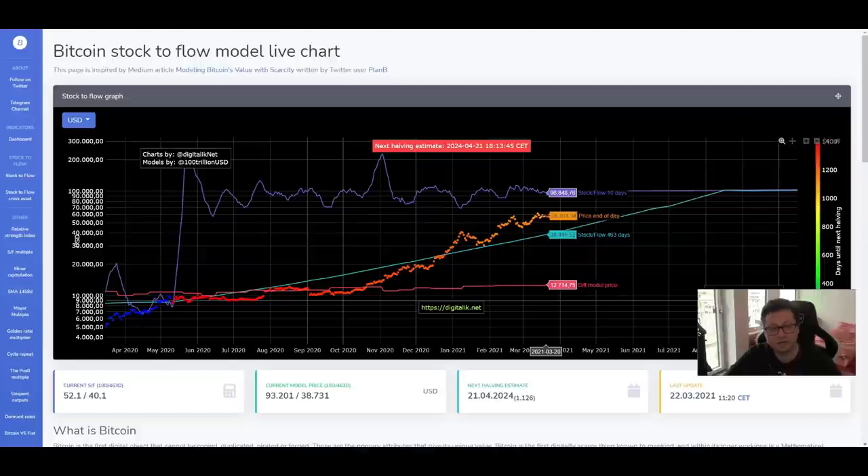Only take profits if things are really starting to overheat. Right now we are still in this consolidation phase, and even a drop towards $40,000 isn't too bad. Long term we are going to way higher prices, so don't freak out about whether to take profits now. Only if we really see one last big parabolic mega pump towards $100,000 should you consider taking out some profits. Here at $60,000 I just think it's not worth the risk to hope you can buy back in at $30,000 to $40,000. Based on the stock-to-flow model we're still on our way towards our bullish targets.